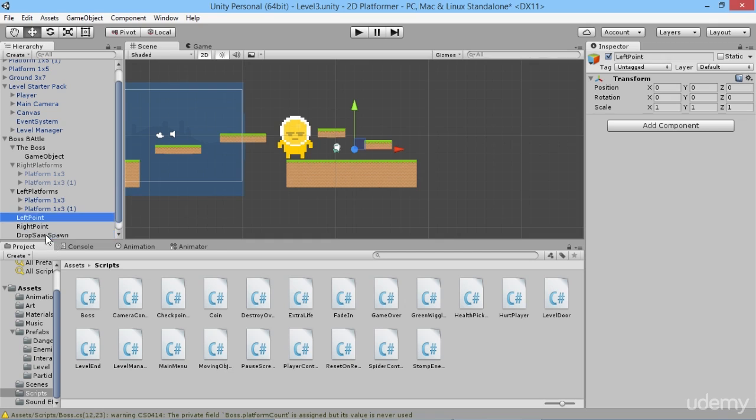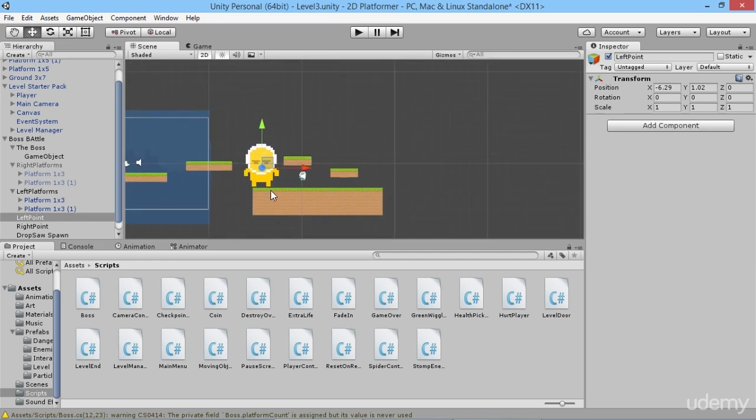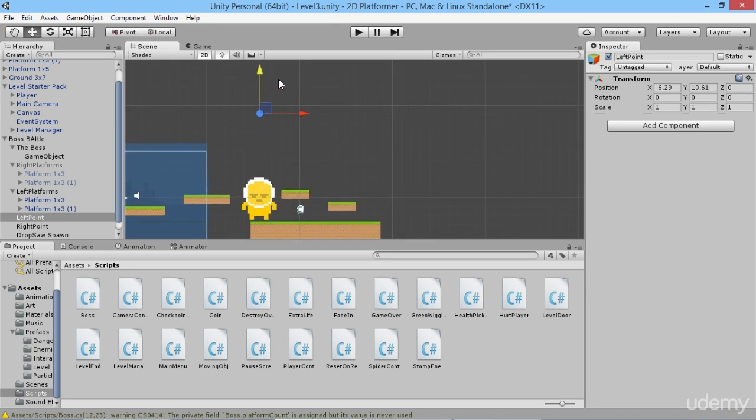Okay, so our left point, we should put that at the point that is as far over to the left as they can appear. So we're going to put that in the middle of our enemy. And we're actually going to double up the uses of this. Like we discussed about our bad guy, he's going to drop in from the top down to here, and then we have to jump on top of him, and then he's going to drop in from the left down to here. So we can make use of our left and right points as the spawn points for our enemy. So if we put this left point roughly in the middle of him here, then we can drag it up so it's above the camera, so that it's dropping in. And we can do the same with our right point.